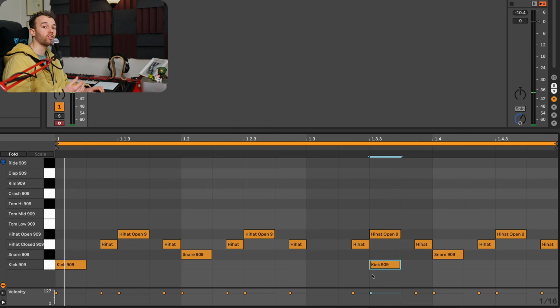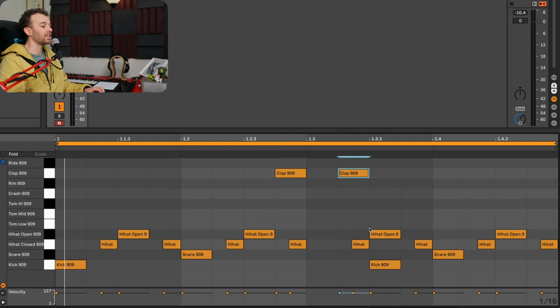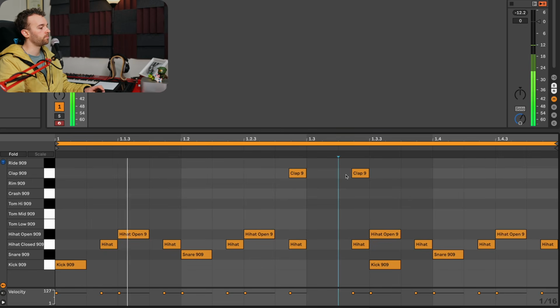Now, it's worth noting that if you want to maintain a consistent swing across the entirety of your drum pattern, if you apply this offset of, say, every second 16th note, and you have multiple sounds on that same 16th note, for example, if we had a clap here and here, you would want to apply the exact same amount of offset to all of those sounds you had layered on every second 16th note. So I could grab these two hi-hats, bring them up to the claps, and then just remove these extraneous parts, and now we've got a bit more of a cohesive groove.